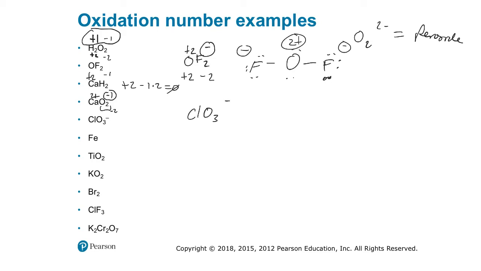So in this case here I have ClO3, and this is a minus charge. So I know oxygen's rule, it's -2 except for peroxides, superoxides, and compounds with F. Neither of those cases here. I have a total of -6 coming from the oxygens. I got to go to -1 here though. So that means chlorine's charge, or oxidation number, should be +5. +5 minus 6 gives us that overall charge of -1 for this ion. So +5 for chlorine, -2 for oxygen.